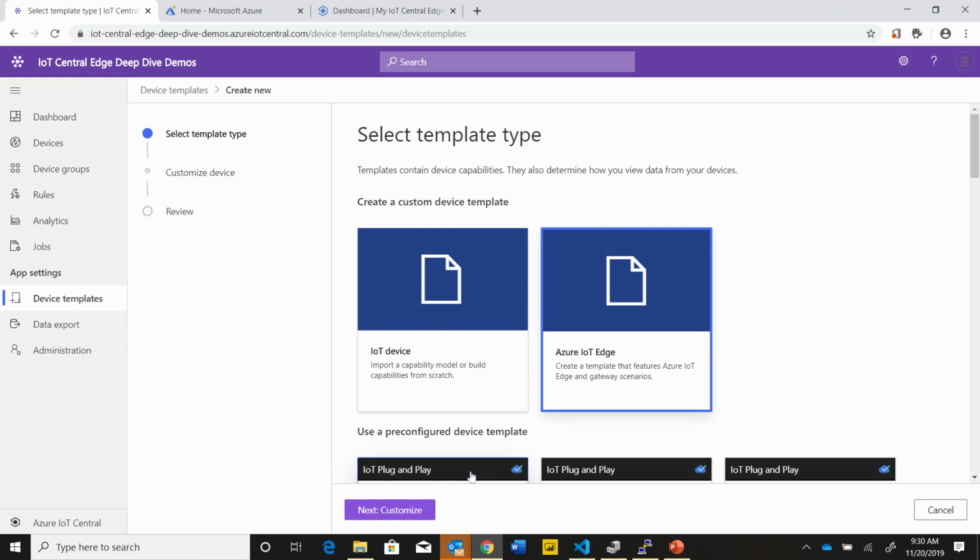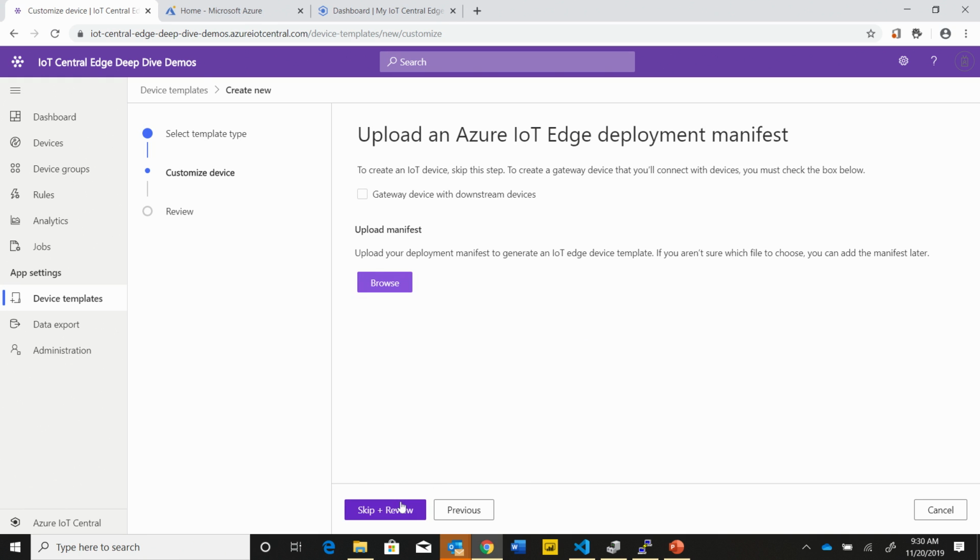Once you select that, here is your choice: do you want to make this a gateway device where you want to establish relationships, or a leaf device which runs on its own? There could be downstream devices, but they don't show up. For this demo, let's just pick a leaf device.